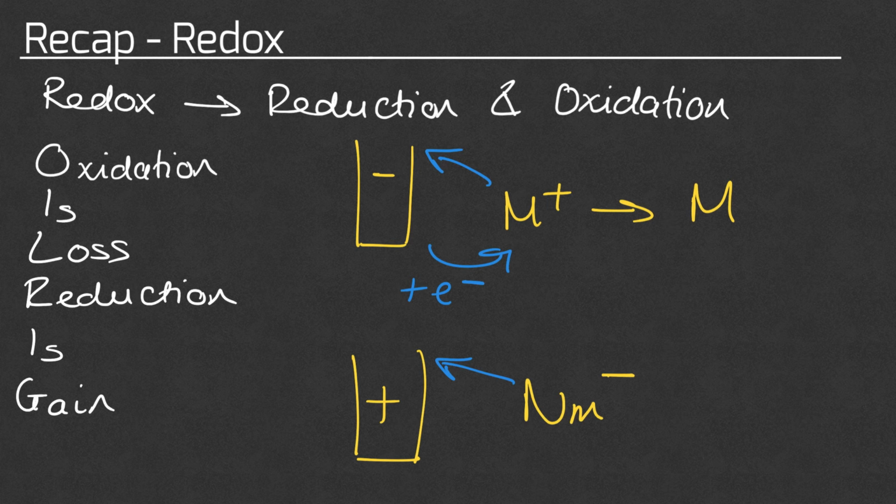This time we've got our non-metal, which is negative, being attracted to the positive electrode. At the positive electrode, the non-metal will lose some of its electrons, therefore forming the non-metal, and you can now see that it's gone from having a negative charge, but because it's lost its negative electrons, they've gone to the electrode, it now doesn't have a charge overall.